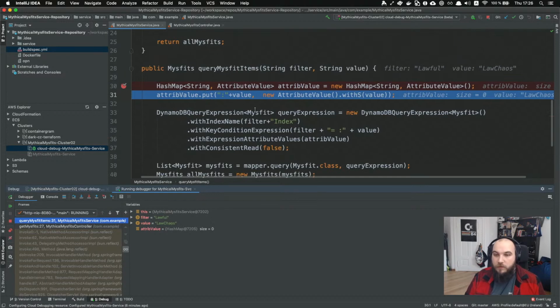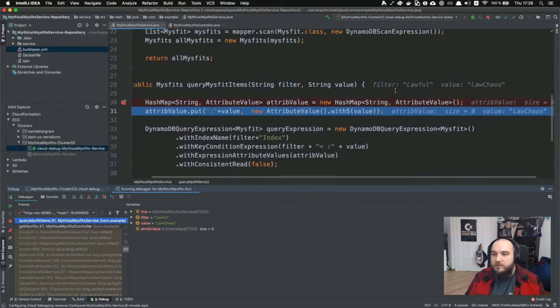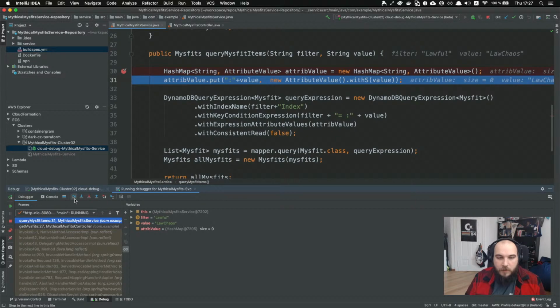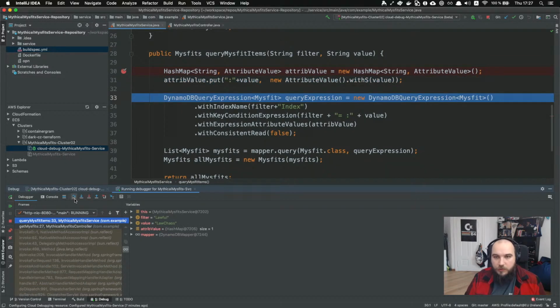Okay, so we have a few things here. Can we query what value we have here? Is it set? It's set to law chaos. That's fine. That seems okay. Let's move on. Click on step over. It's going to make the DynamoDB query. So it's going into the DynamoDB query expression.